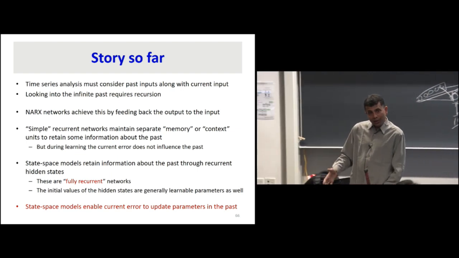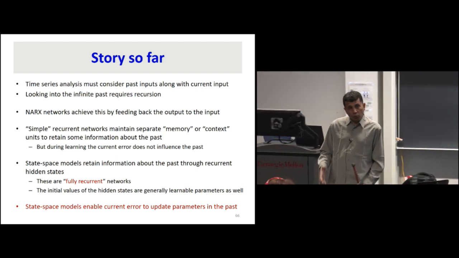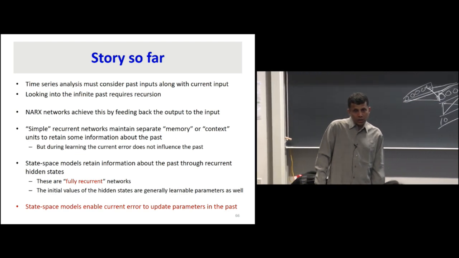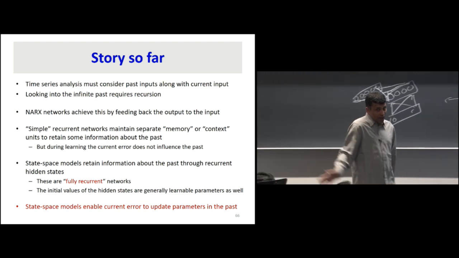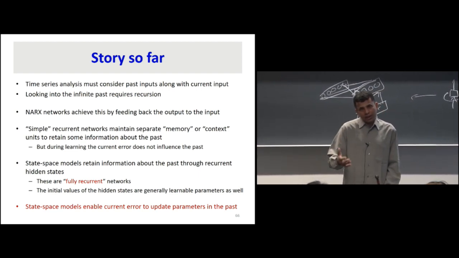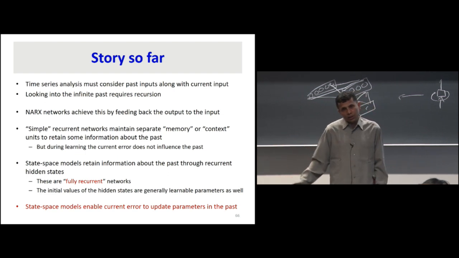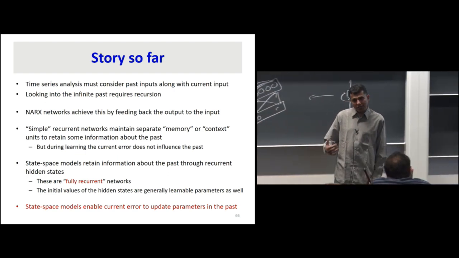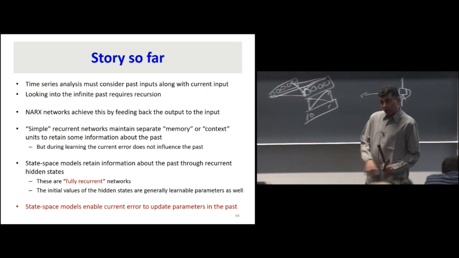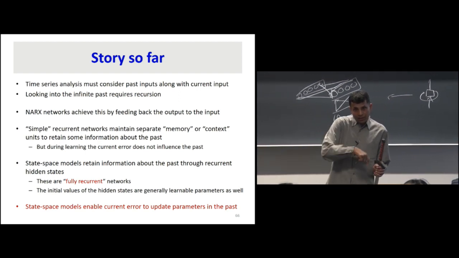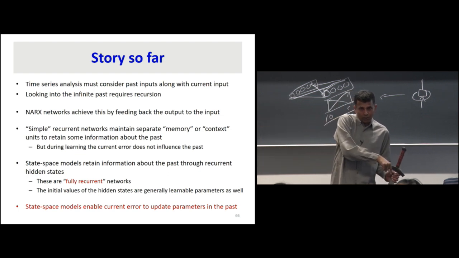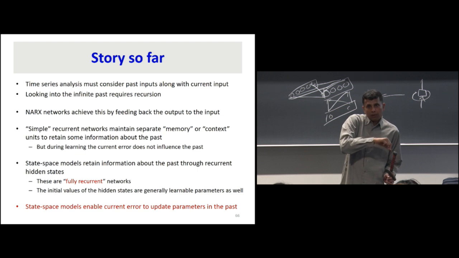So as you're going forward, the amount of information you store is always limited. So Jordan networks and Elman networks also wanted to have the same characteristic during learning, so that you could just take one step, make a prediction, make some corrections, forget about everything else you did, then take the next step, and keep repeating the process, right? Whereas if you want to have the complete state structure, then during learning you have to remember the whole thing, because something that happened here could cause an error out there, and you're going to have to pass that information all the way back to the very beginning to see how this influenced the output.